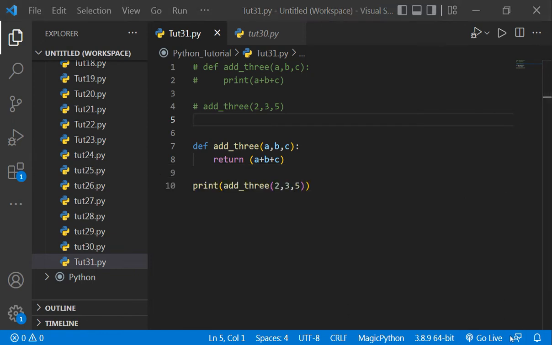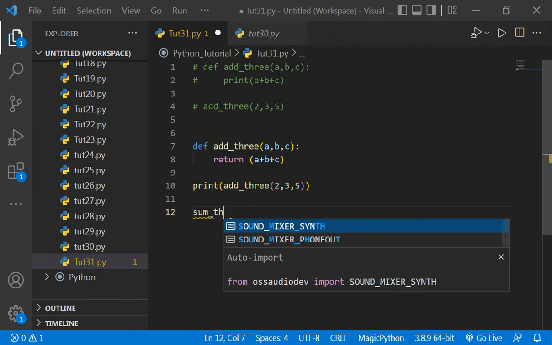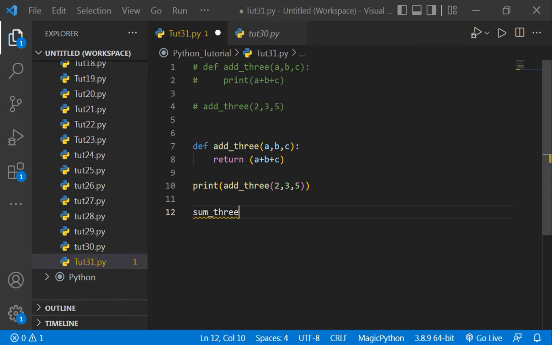So why are we using return here? We can use print directly, but let me show you something. Here if I make a variable, suppose sum3, okay, which is equals to add3.